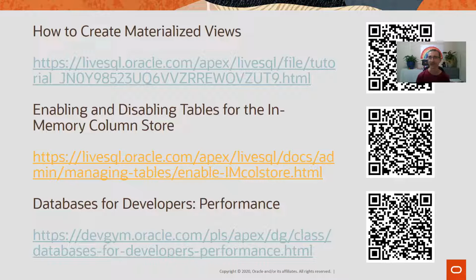So it could add extra processing overhead in those circumstances. But I know there are people who use these fast refresh on commit in busy applications, and they work perfectly fine. So as long as you keep your transaction sizes pretty small, you're probably okay.